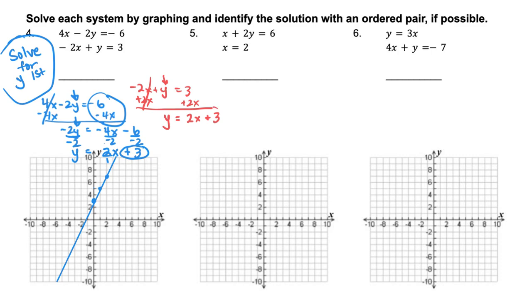And we are going to start by graphing 3 on the y, which is right here. And look, my slope is exactly the same as it is for my blue equation. So they both have a slope of 2. So if I go up 2 over 1, I am lying on the same line, so that red line would totally overlap my blue line. So again, with overlapping lines, we say that this is infinitely many solutions.